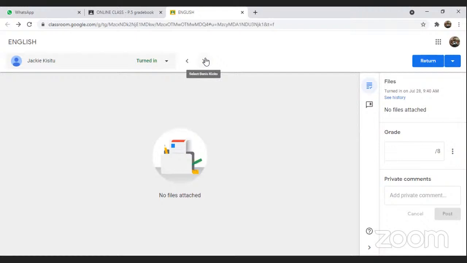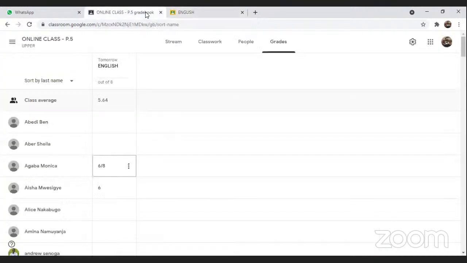You click on this other tab, online class P5 gradebook. The moment you open this submission, they open it in a new tab. So the marks will be automatically recorded here, and at the end of the day, we shall have all the assignments here, which you keep giving. And by the way, I want us at the end of the month to set a real exam, and we put it up, and we tell the learners to do, and they get marks, and they get their report, their results.